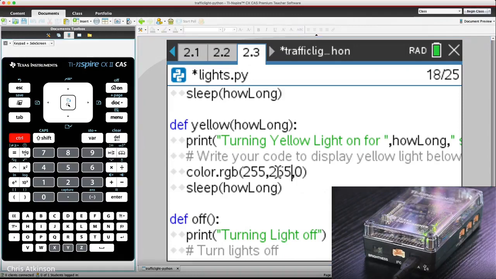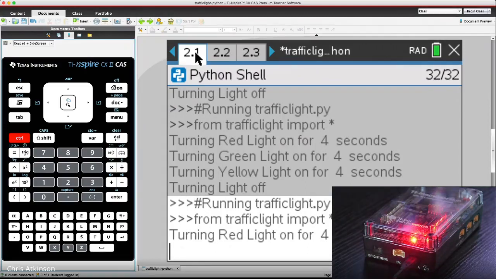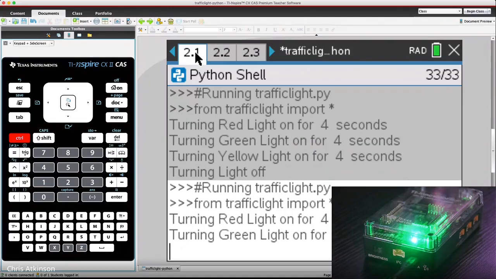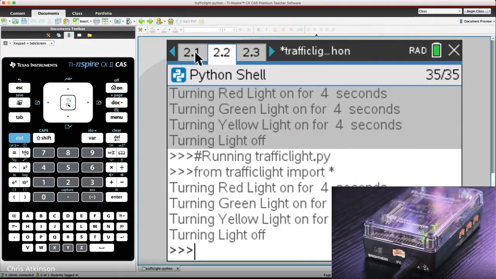Control V, Control R. And that's where physical computing is a little bit different from theoretical computing, in that sometimes you have to play around with things. They match. I found that looked a little bit too green. All right, so we've got our colors.